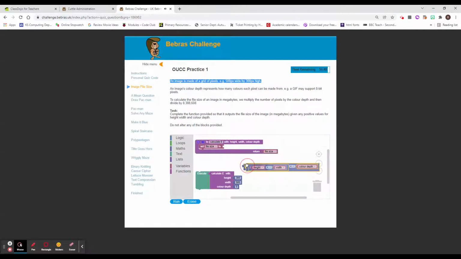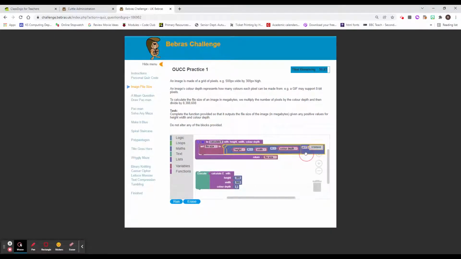Let's put all of that in there, and then we wanted to divide that. Yep, divide that. In fact, what I'm going to do, I'm just going to move this here so that I can get that typed in correctly. 8388608. Let's pop that in there.